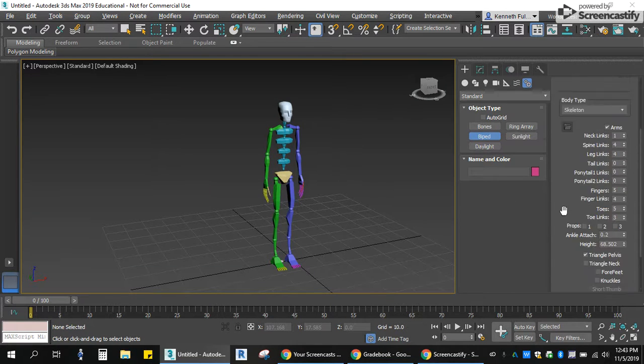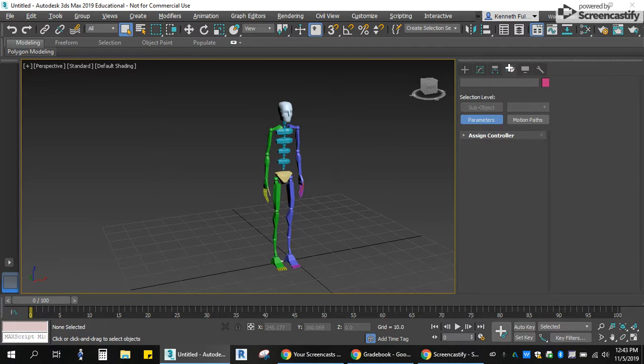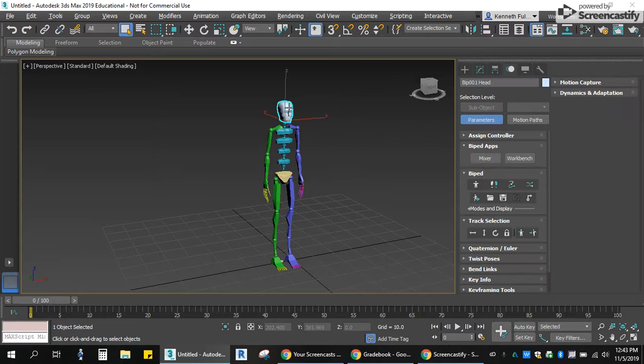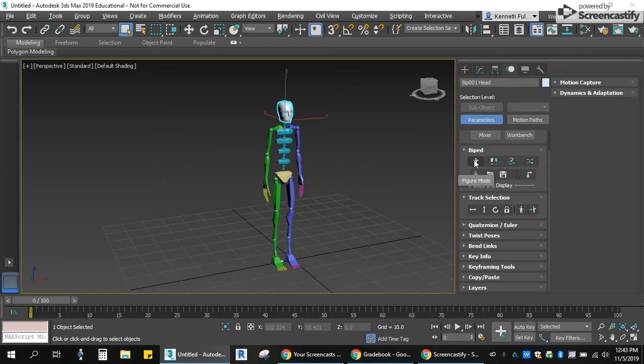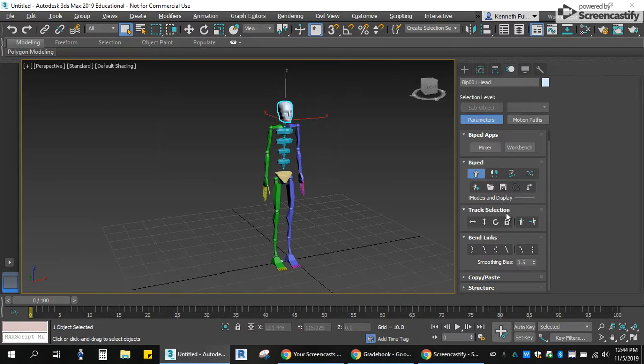So now that I've thrown out that little warning, here's what we have. What I want to do now is get into the motion part of this character. And so if I go into the motion tab, I've got my biped selected, and you see that all of these start to show up. Now it got to the point where I clicked away and I could not make changes on my biped anymore. So if I go to figure mode right here, you're going to see that more of those, oops, didn't mean to do that.